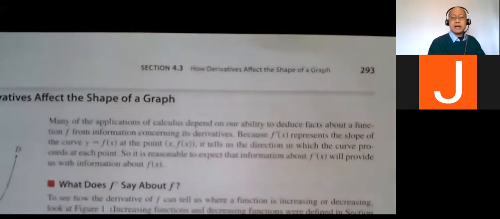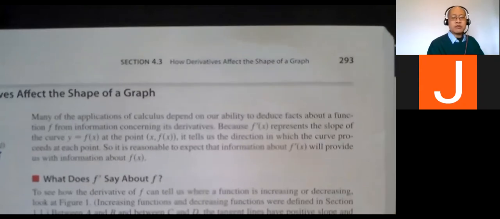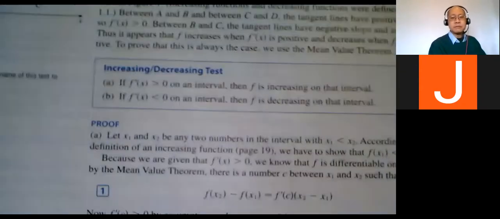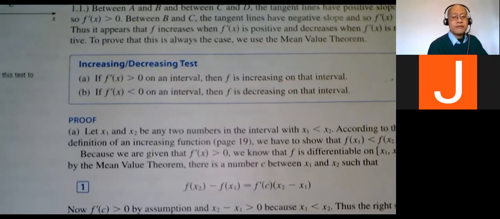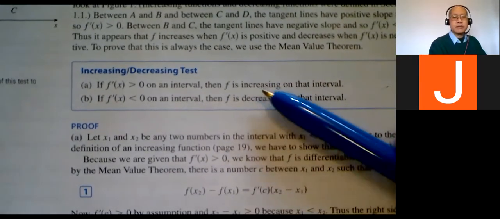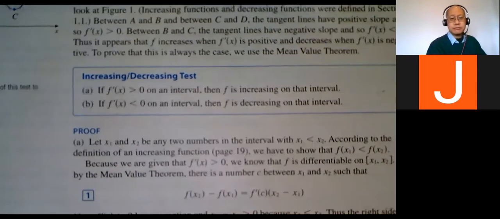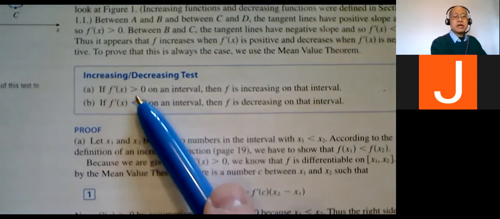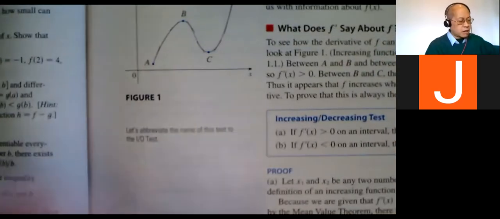All right, so that leads you to this big rule. Again, you can put it on your cheat sheet or not. If we met face to face, I'd make you memorize it. I don't think it's that hard to memorize, frankly. Okay, increasing, decreasing: if f prime is greater than 0, f is increasing. If f prime is less than 0, f is decreasing. Translation: positive slope, negative slope. Okay, maybe I'll even put that here.